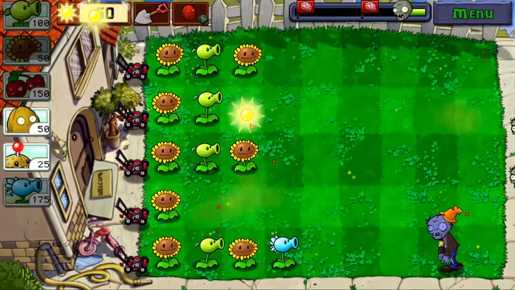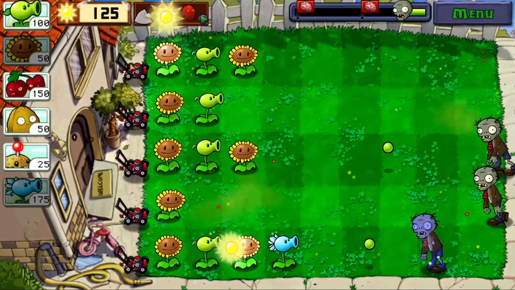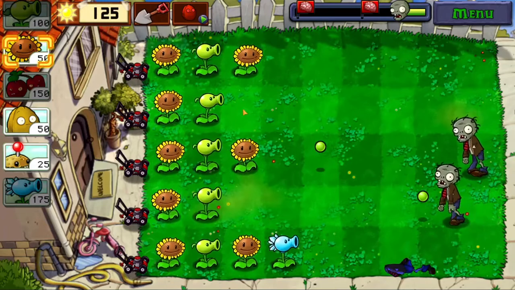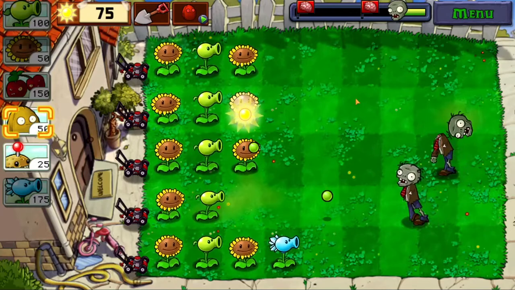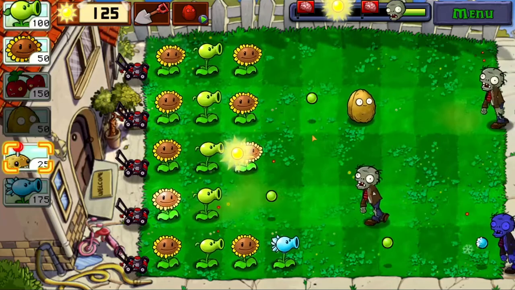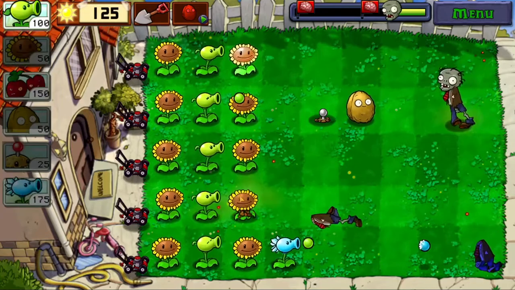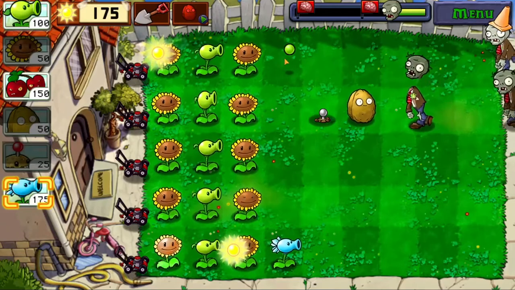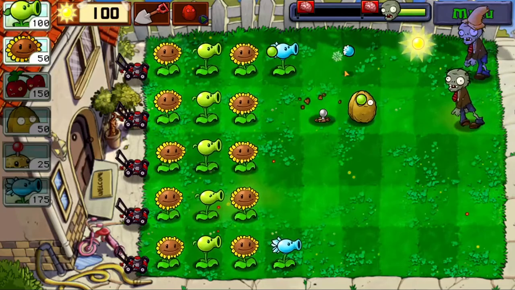Come on. You done turned blue, fella. Power of the sun. It's blue, spud. Nut. Okay. We are cruising. Pop that guy there. That cone head.